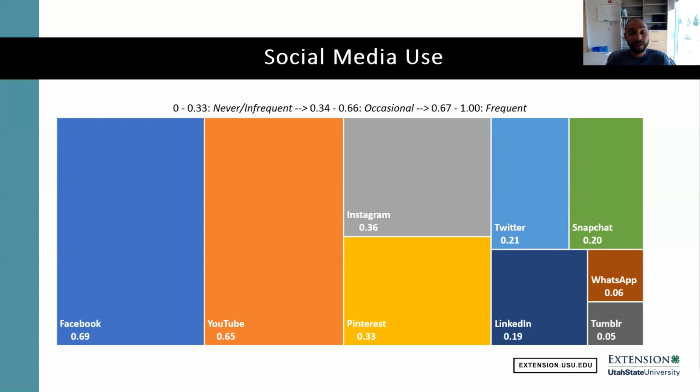I think a good area of research, especially now when extension must show its relevance and value to stakeholders, is to consider other platforms. The results show that Instagram and Pinterest were popular among females and younger residents. Remember, younger residents were more interested in extension programming than older residents. So it may be worthwhile to use a variety of platforms to connect with younger individuals. Results also indicated most residents used their phones to access the internet. Taken together, this shows the need for USU Extension to maintain a strong online presence.